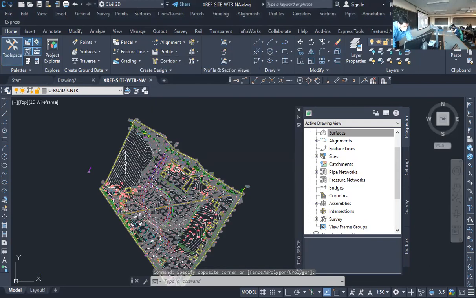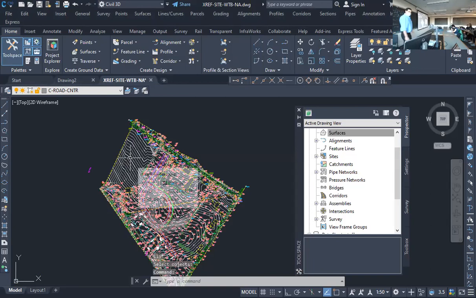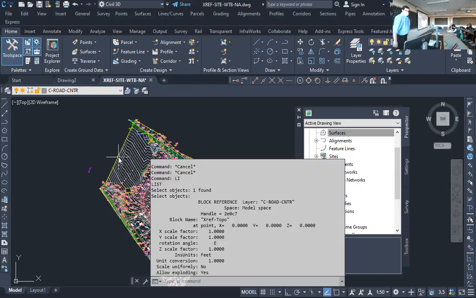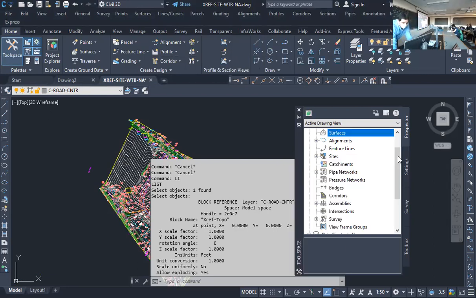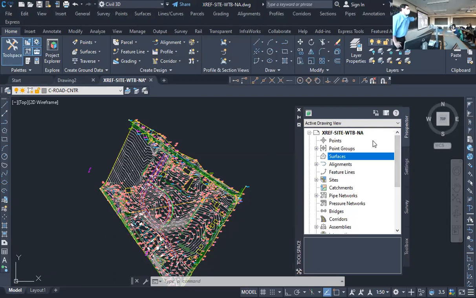You see how the drawing is here, but if I list it, it tells me that this thing is still a block. And if you go over to Prospector, you're like, well, there's no surface there. What's going on? It doesn't see it because it's a block.